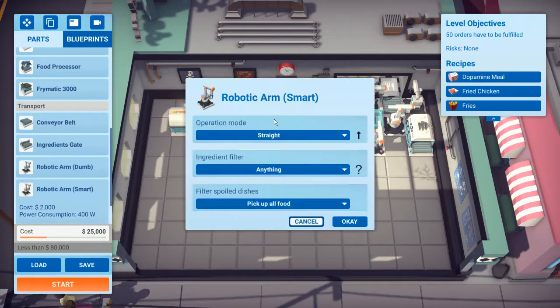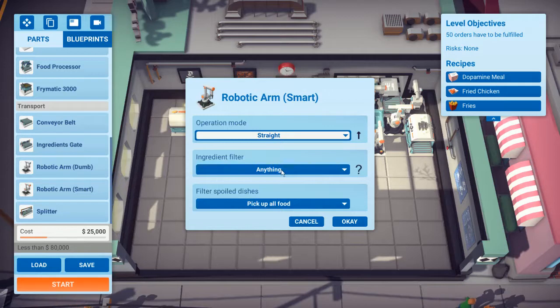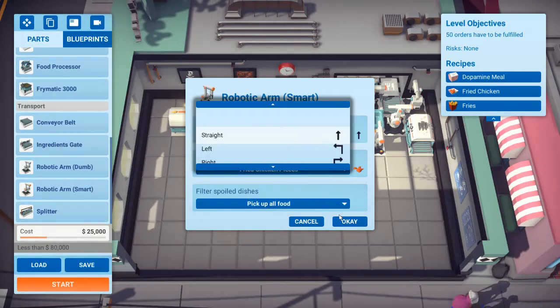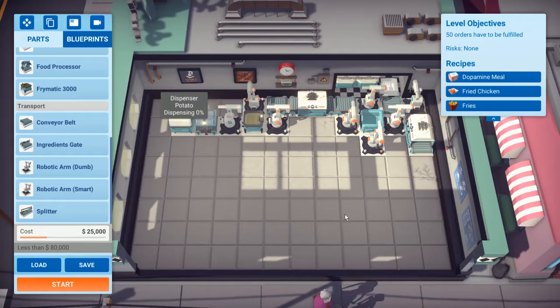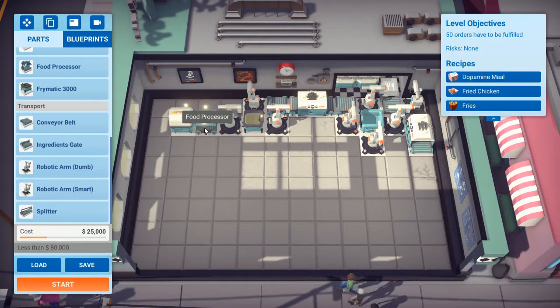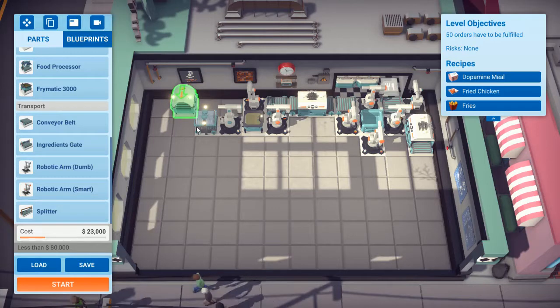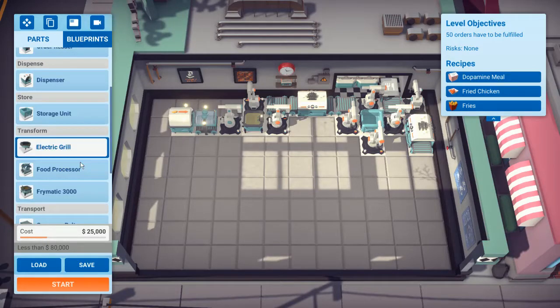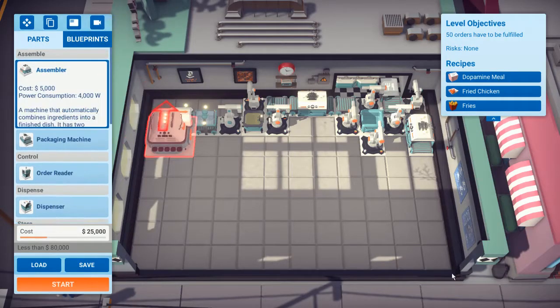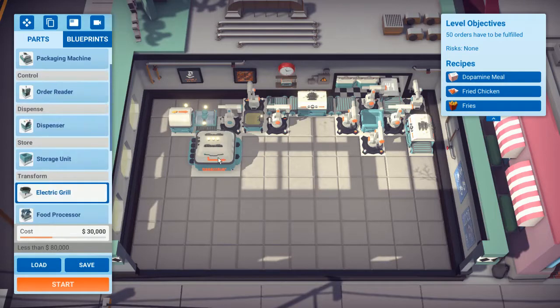So I might have been able to, well, not in that last one. Those were all assemblers. I know, there were bacon fries there. Yeah, I could have saved one bit. So this one is meant to pick up fried chicken pieces. Left. Okay, so that's our setup. So this one feeds potatoes. I really could just feed everything into this one machine. Nope, actually not true. We still need an assembler. We still need to run all these through an assembler. Yeah, I'm gonna separate the lines. It's a lot cleaner that way.